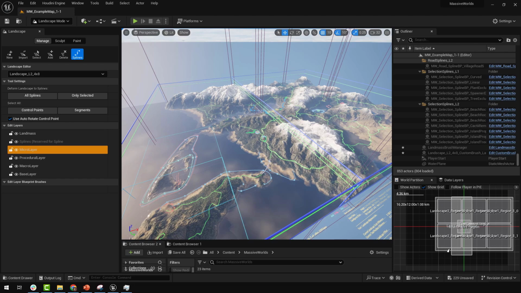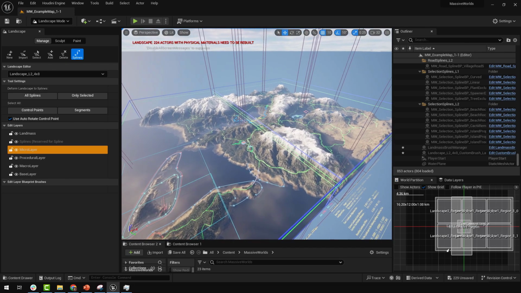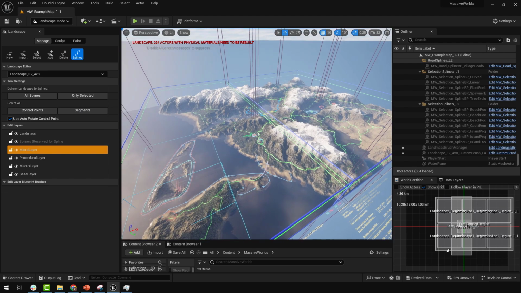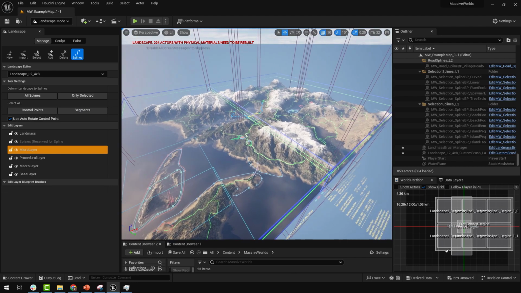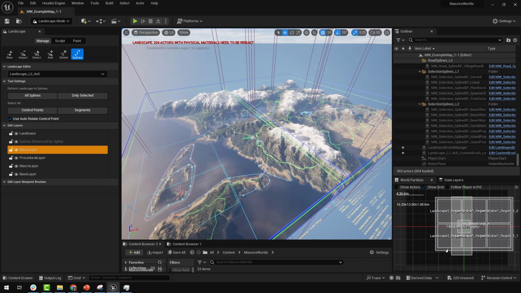Okay, now before we continue, I quickly want to show you an option that will allow you to use far less video memory when working with the landscape in Unreal. And if you're going to use the toolkit, you might want to enable this when you first open up the project, so you can actually run the project more easily. Now let me explain what this is and how we can use it, and also a couple of caveats when it comes to other functions in Unreal, because this isn't enabled by default.